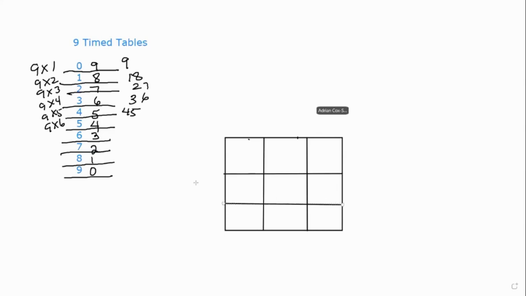Okay. So let me see. What's the little trick I want to teach you? I got so many tricks. I want to teach you the sevens. So you make a little chart like this for the sevens. And then once you make your chart, you put 1, 2, 3, 4, 5, 6, 7, 8, 9. You do this for the sevens.